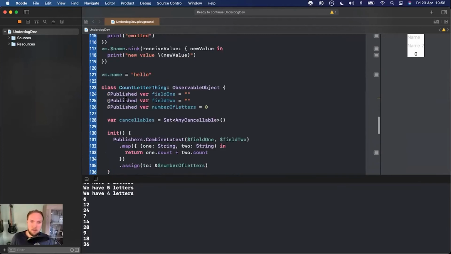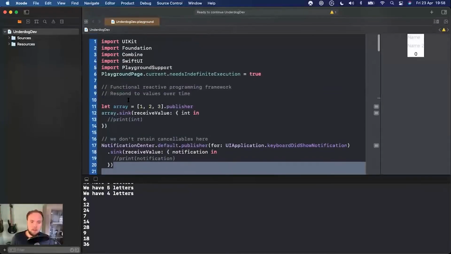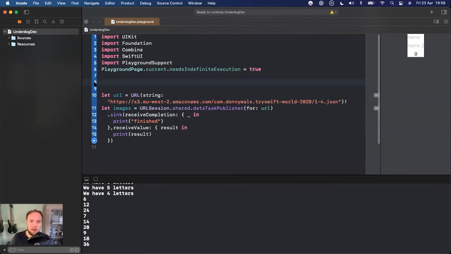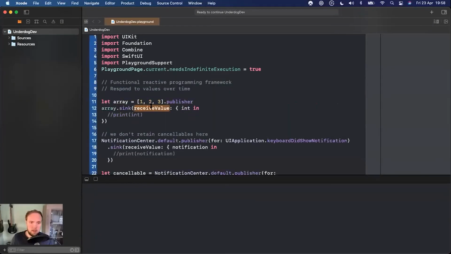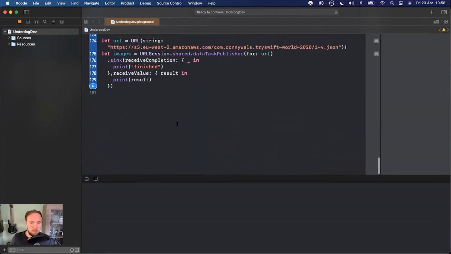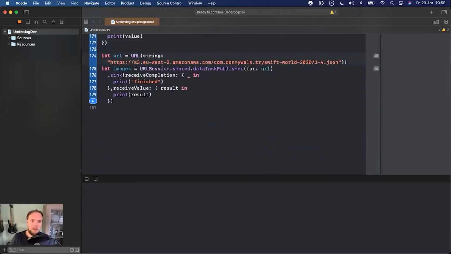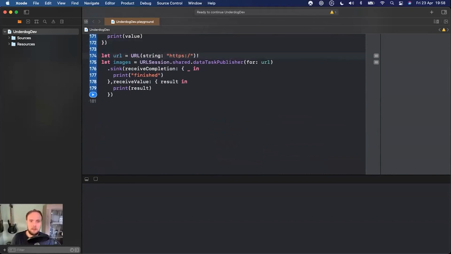Let's just very quickly make sure that nothing else is in the way. Retain this, we print that. Let's try with a slightly different URL.